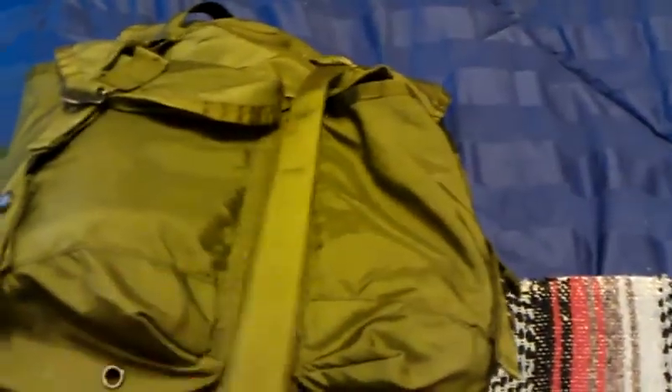On the outside, there are little straps where you can put a bedroll and put it on top of the pack. A great feature on this pack is the Alice Loops, so you can put ammunition pouches, your e-tool, canteen, or just whatever you want — and that's on both sides. Then also on the top, underneath the flap, there's a whole row of loops.